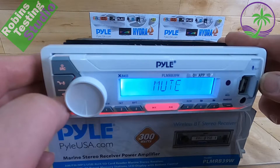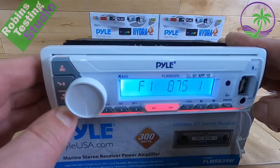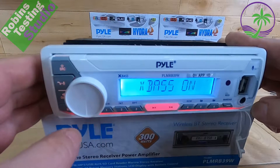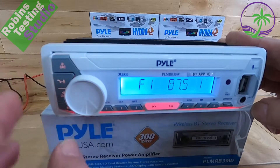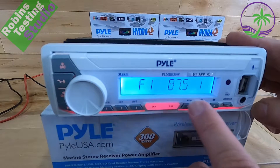You can mute it simply by pressing the button just below the actual speaker. You also get control over your X-boost by holding the button at the bottom — if you hold it down, it'll engage the bass boost. And then you get your standard play, pause, next track, and previous track functions.